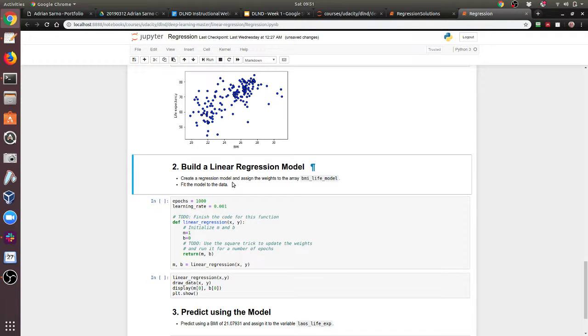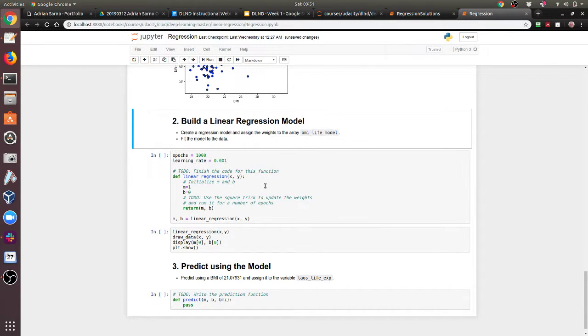So it's essentially predicting the second variable based on the first one. So create a regression model and assign weights. Weights are essentially the coefficients of the model, and we are going to find the model here with an iterative cycle.